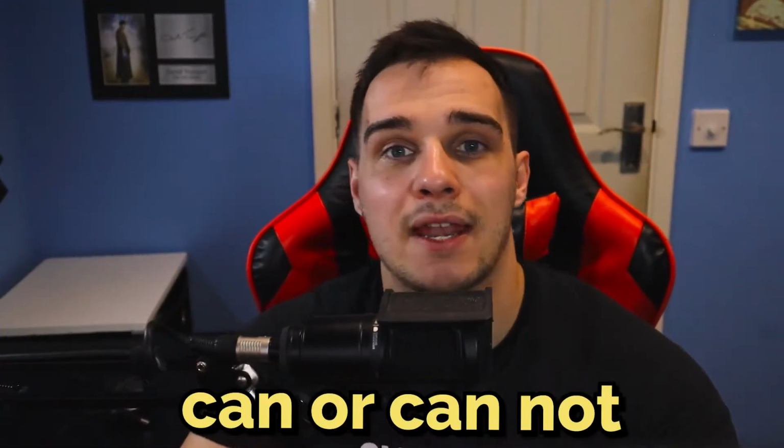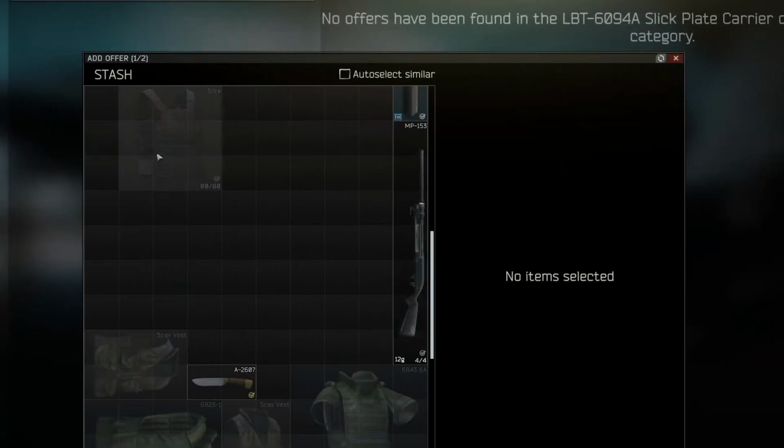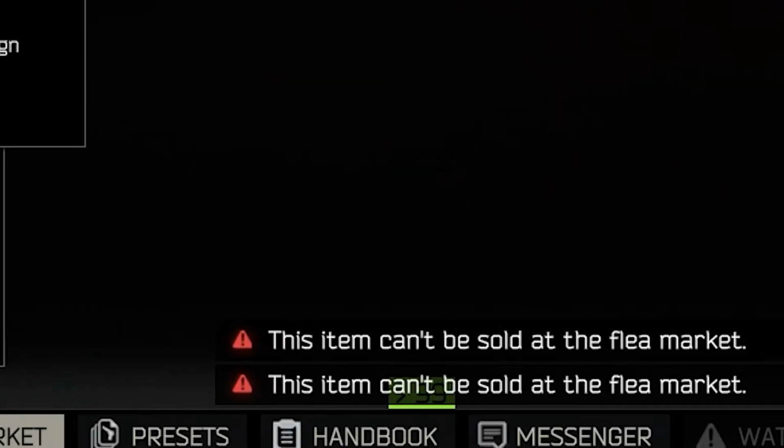Moving on to what can or cannot be sold on the flea market. As previously mentioned, the keys got changed. Marked Room keys cannot be purchased on the flea market, but all other keys can be. Other things that got changed as well are the rare ammunition and armor types. So you cannot buy any level 6 body armors, level 5, that kind of stuff. Also your high tier ammunition, M995, M61, these kinds of rounds.